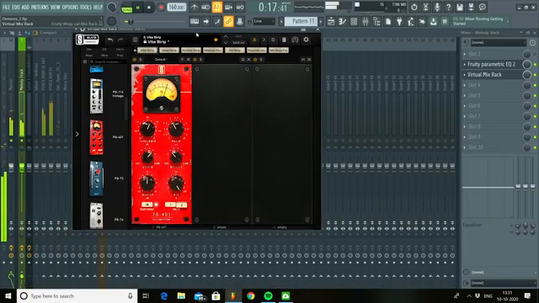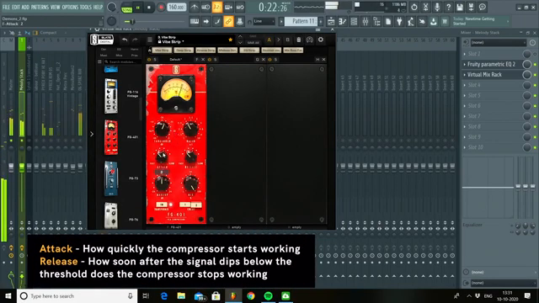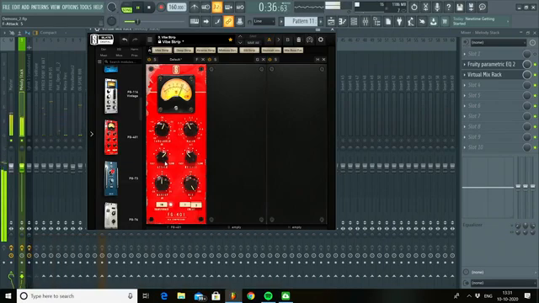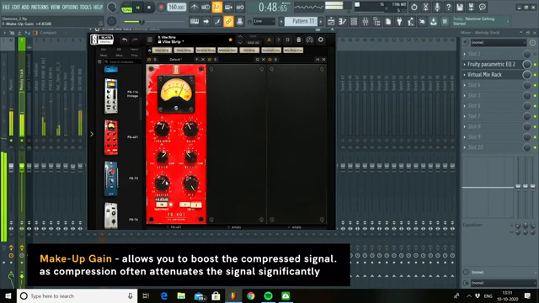So yeah, this is just the basics of compression. Attack and release, you can adjust according to the track. The more attack, the more compression happens. So just have it in a good, balanced way. See what works for the track and then work according to it, because for every track compression is different. You just need to understand what sounds good to your ears in the first place. I'm going to put on some makeup gain as well for whatever I have compressed right now, and add a little bit of gain staging as well.